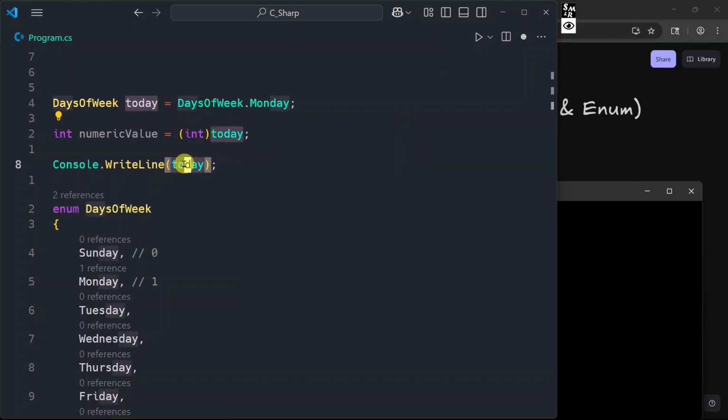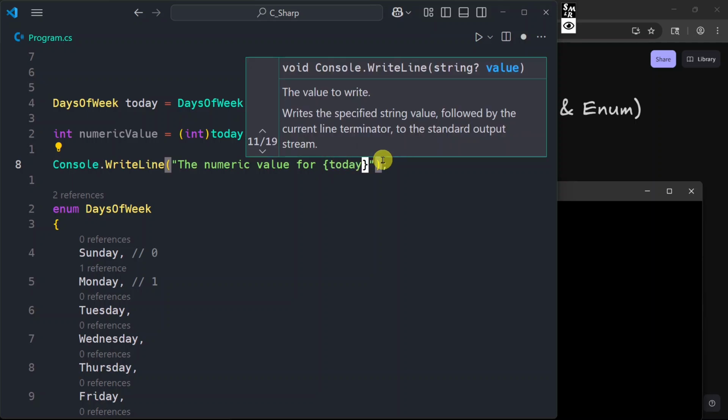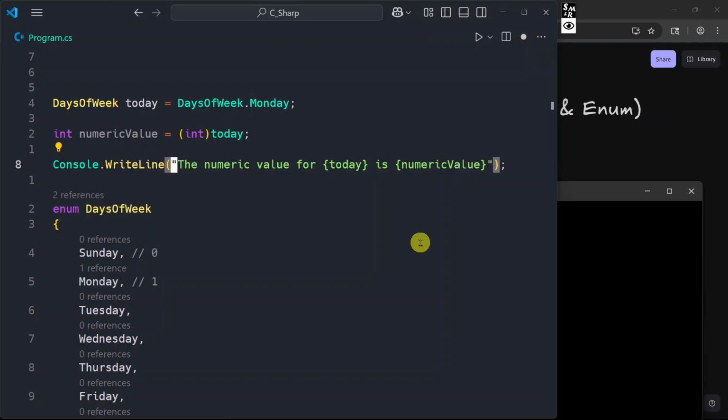So if we want the numeric value for today, then we come here and we put in the dollar sign like this.